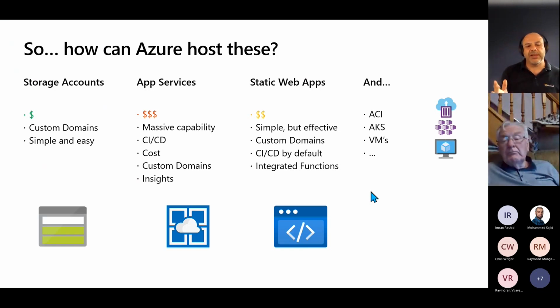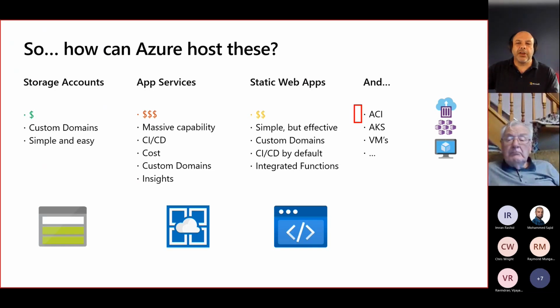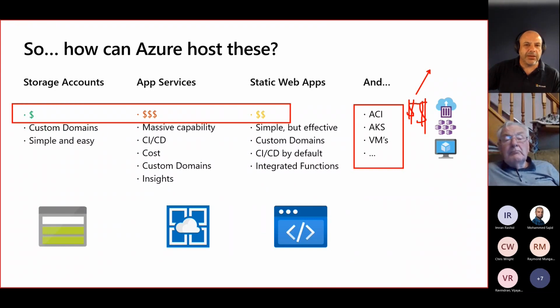Yeah, so what you will notice is if I go for static web apps, right, and I create a new static web app with the free plan, the functions will be hosted inside the static web application. If I go for the standard plan, you will see that I can actually bring my own functions, right? So I might have a separate function application, and I can point the static web app to that Azure function app, right? And it's not completely integrated, and there might be some costs there. So we do provide some flexibility around that.